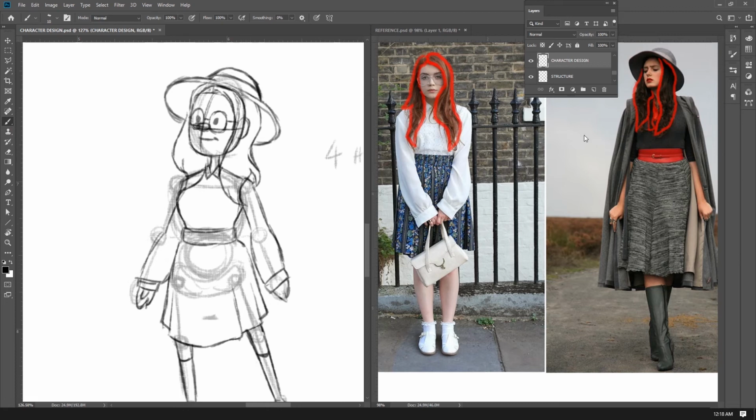Okay, that's the structure. Now it looks much better compared to what we've done previously.